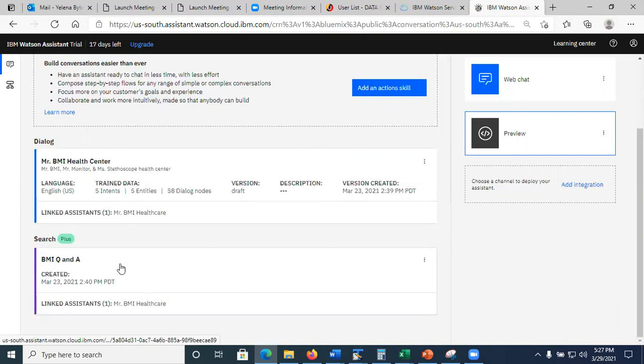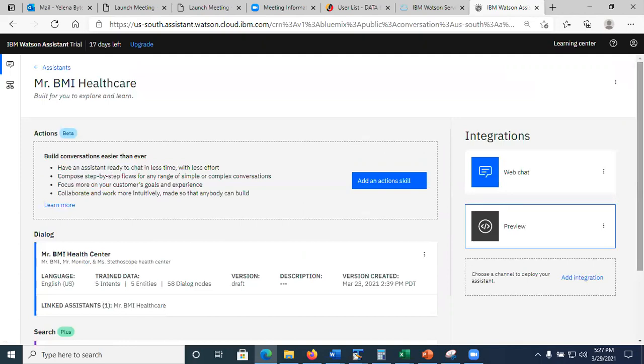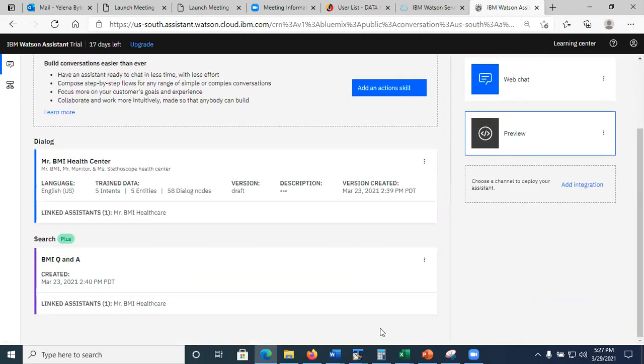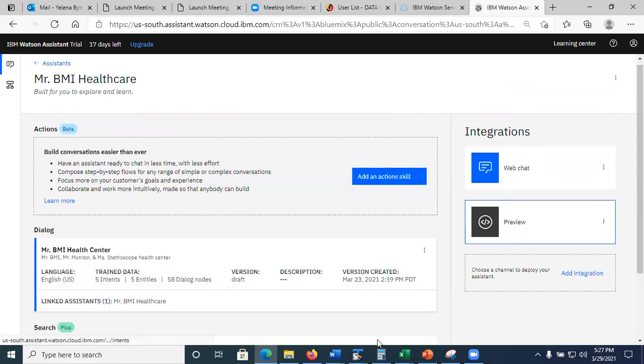The search skill is, so to speak, a bridge between the documents and the discovery service, where you build a repository. From your dialogue, you call in the search skill, and the search skill in turn goes to the service and pulls documents from a repository. So let's see, we're gonna get to it now.